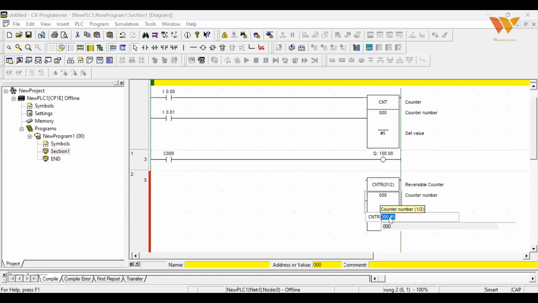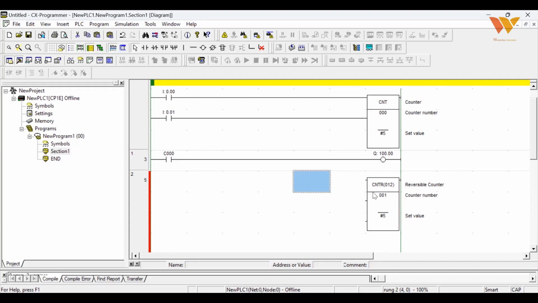Up to 255 counters you can use, so only 256 counters will be supported. If the command is changed, the number should still not repeat. If I take CNT 00 and CNTR also 00, it will not take it.